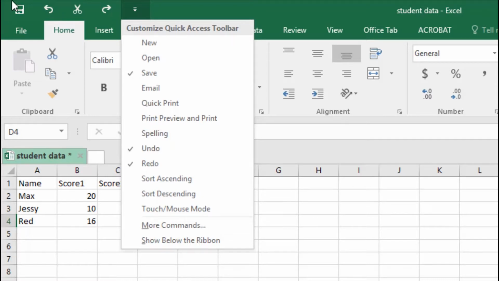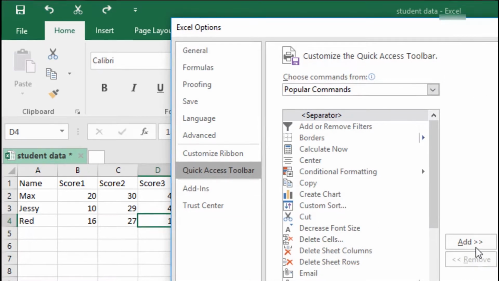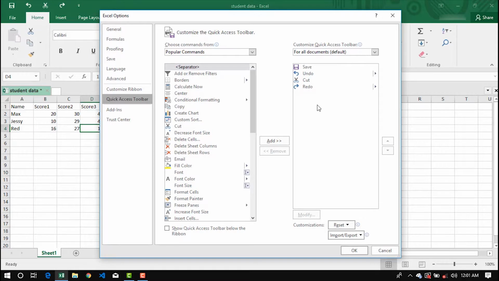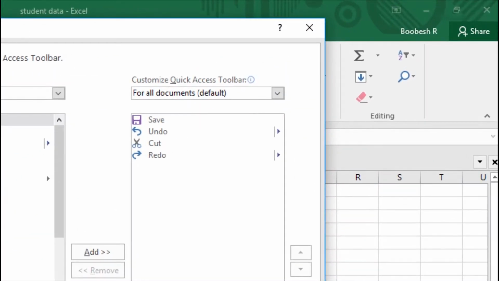If you choose to add even more commands here, again, you'll have to go to the Customize Quick-Access Toolbar option, go to More Commands. When you click on More Commands, here is the pop-up which comes up. Towards the right, we have the current commands which are already docked in your Quick-Access Toolbar.